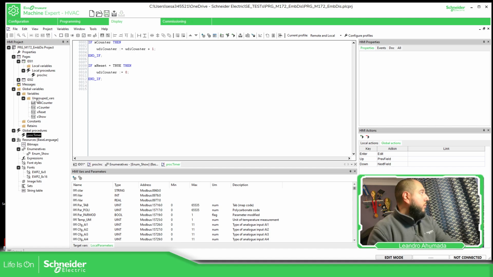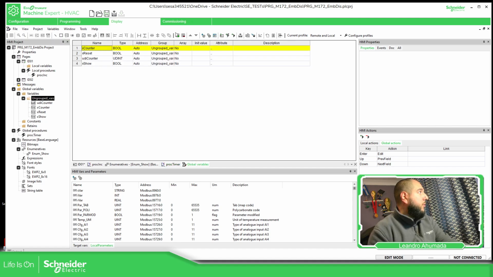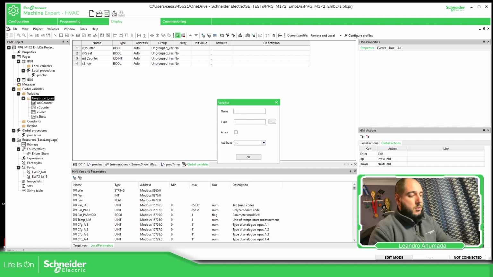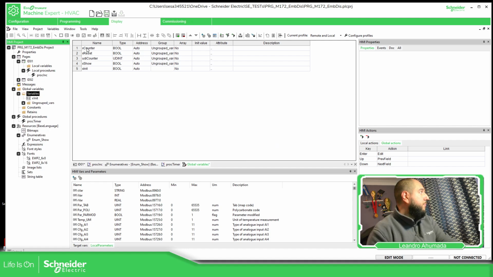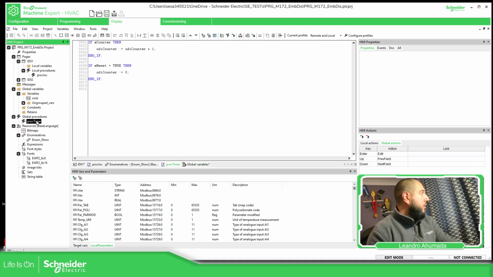So here, when this one increases, for example, I'm not going to use this one, I'm going to use a new variable called xinit. It's going to be Boolean. So if xinit equals 0, then counter up.